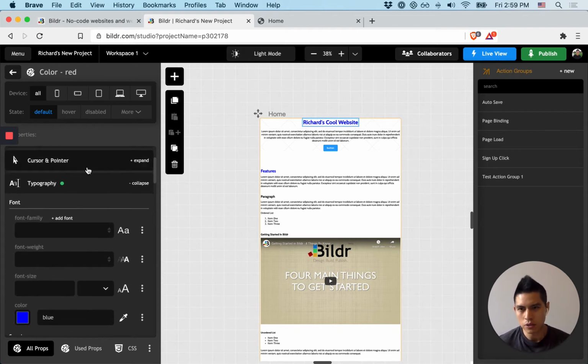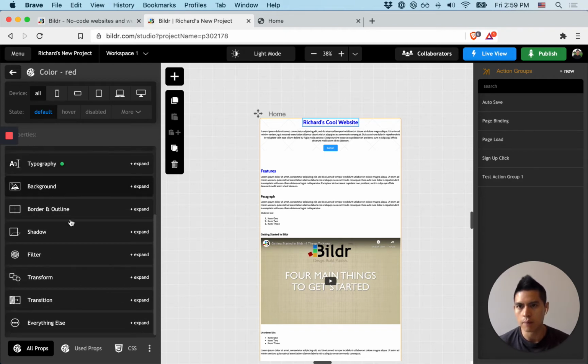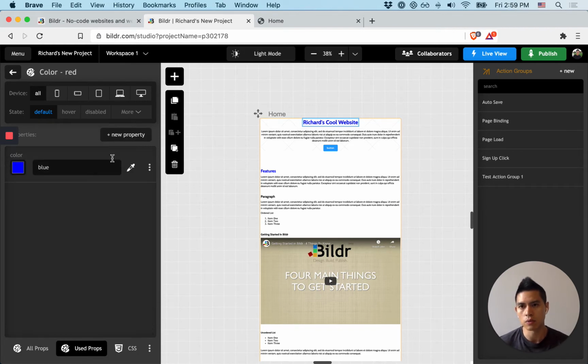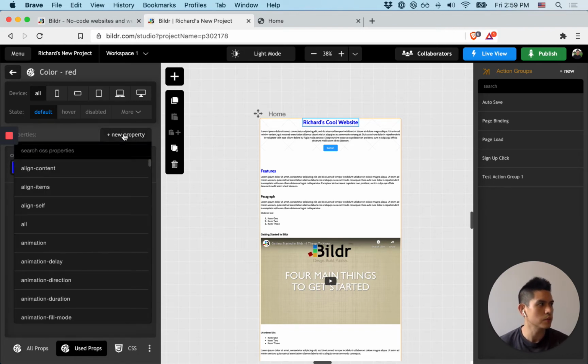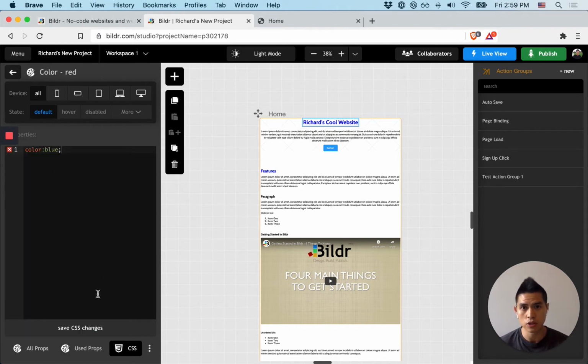I don't often use this too much, mostly because this is more of a discover kind of mode, and for me, it's more of a, the usability term would be recall, I suppose, where I'm searching for something. I know what I have in mind and I'm searching for it. And then finally, if CSS is your jam, you can actually just put CSS here. So background color yellow, I think that should work. And there you go, background color yellow.